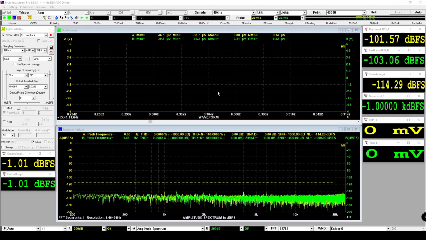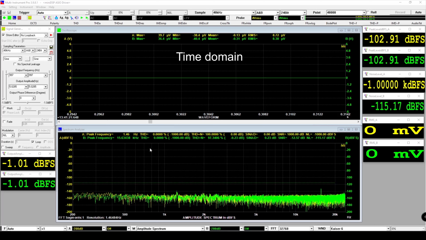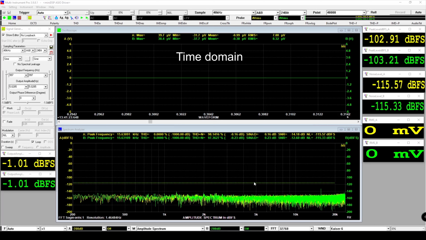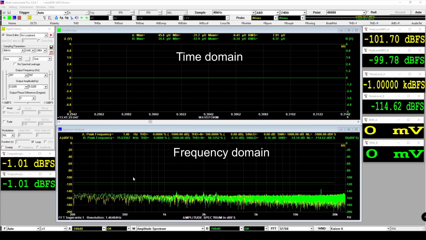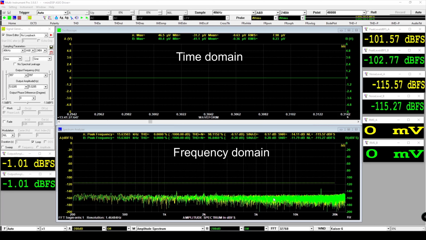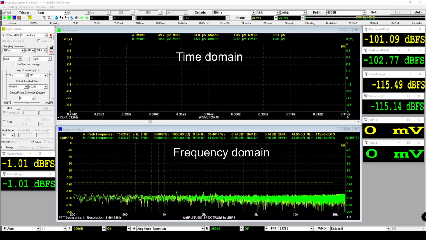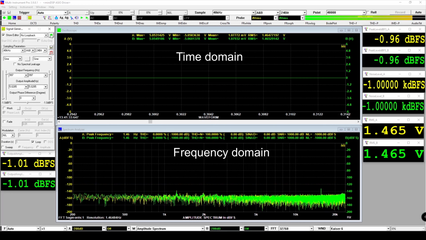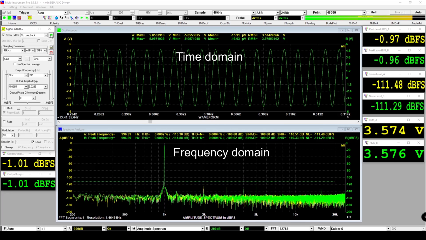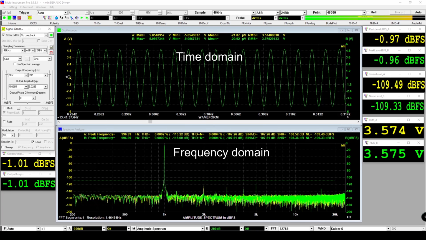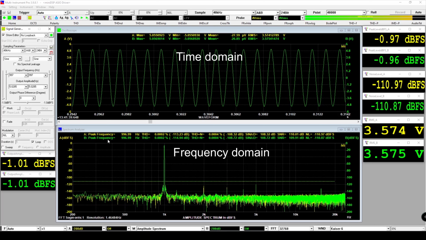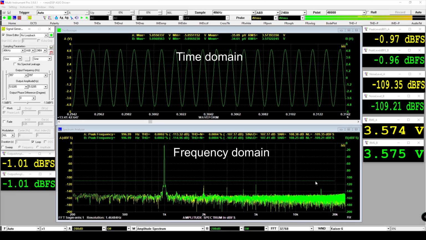you use. So we have here time domain, kind of oscilloscope view, and here is a spectrum analyzer, so frequency domain. We have just noise here. I have my DAC and ADC connected as loopback, so when I press a signal on here, I have a tone coming. So here we see the signal in time domain, and here we see it in frequency domain.